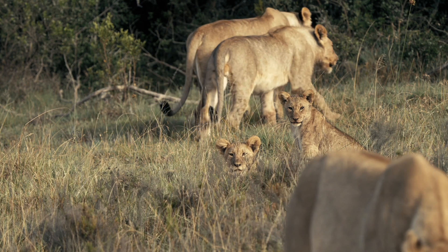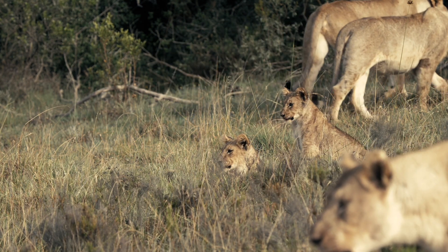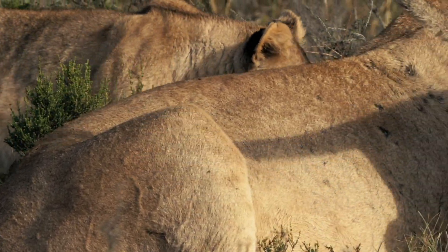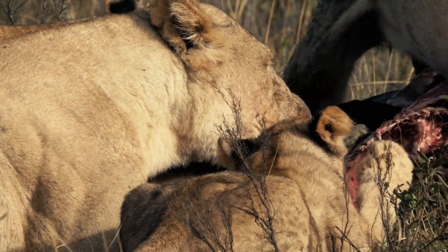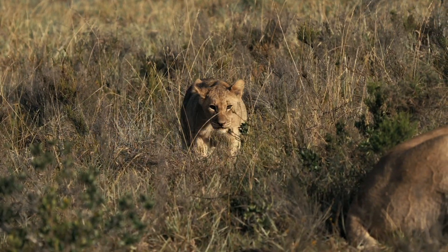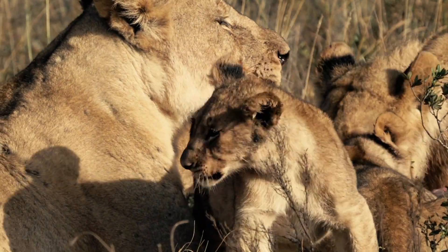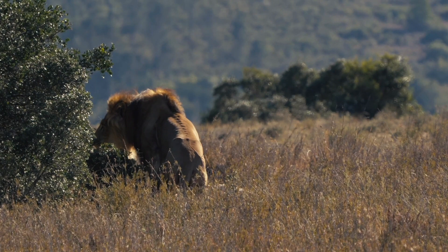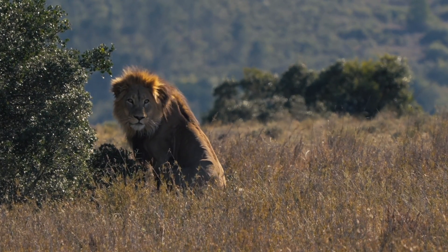There isn't a dominant male with the northern pride at the moment, so if this guy does want to establish dominance and take over the pride, there is going to be a lot of conflict of interest. We've got females with small cubs — they're going to want to protect those cubs and won't take too kindly to this new male immediately. But depending on what he can offer the pride — pride stability — the females will be accepting of that. This male will then breed with those females, a new bloodline will be introduced into the reserve, and it's that conservation of good genetics that is so important. Working with national parks is such a privilege. We will be tracking him and following his story, which is going to be really exciting.